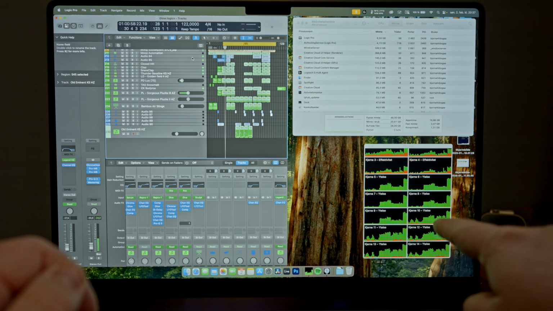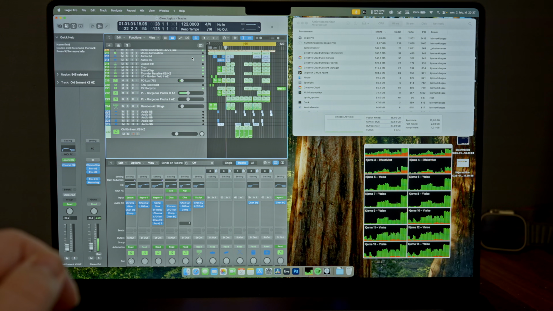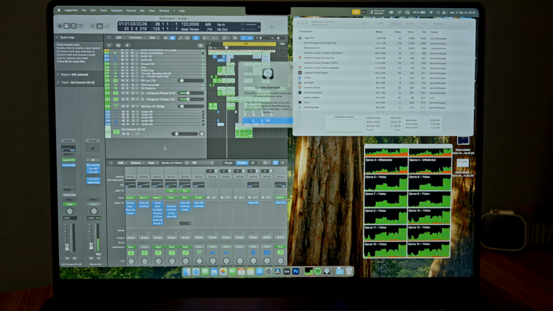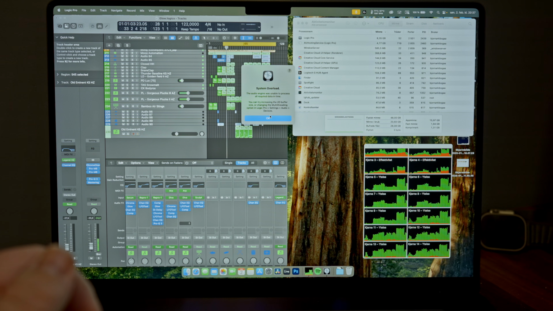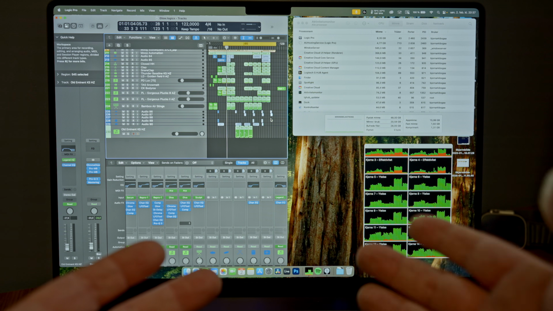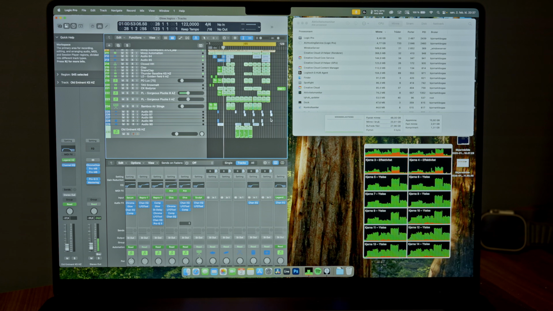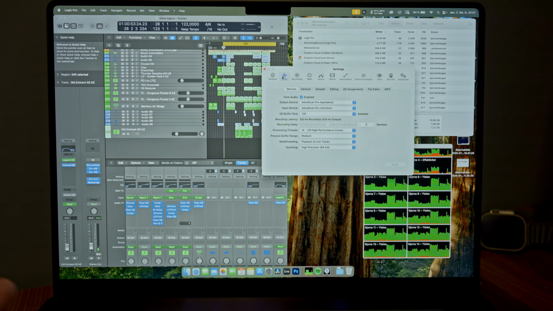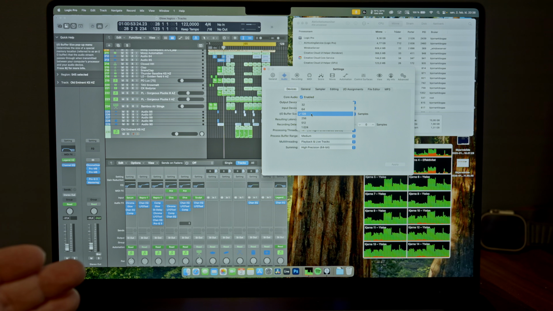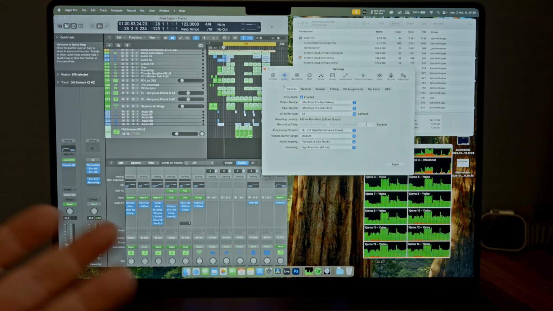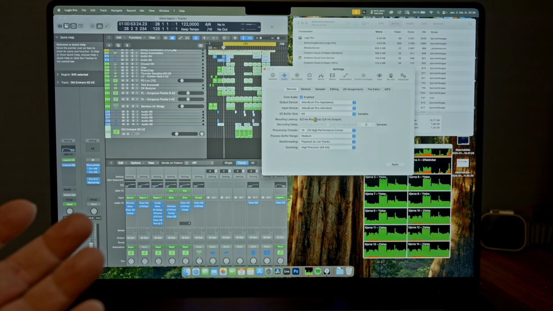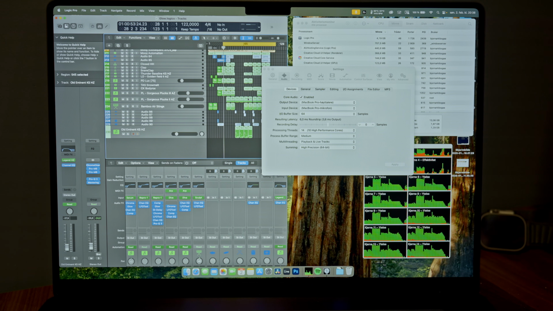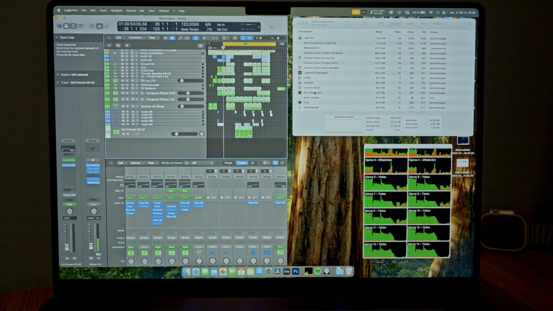And you can see the CPU usage here. So it's getting higher, but it's still not okay. Yeah, now system overload. So you see, I'm getting system overload before the memory pressure is increased here. So testing memory on this Mac with 48 gigabytes and M4 is actually difficult, at least for me. So we can change it to a lower buffer size, see what happens. I don't think that will affect it that much actually. I've tried the different buffer sizes and as I said, it will differ with a few tracks, but not that much.